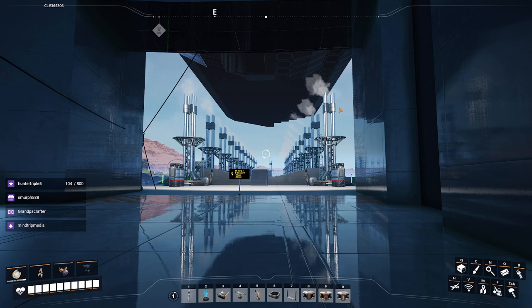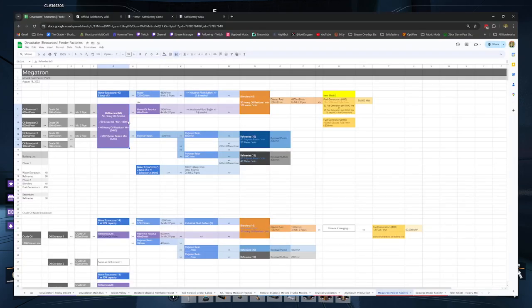16 bays of 25. I think I only need a lot less now. So I'll be able to get the same 60,000 megawatts out of the 1800. Where is it? 1800. You can't see on my mouse. Can you see my mouse? Yes, you can. So over here we've got 1800.